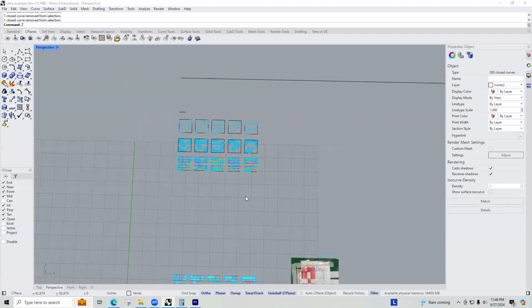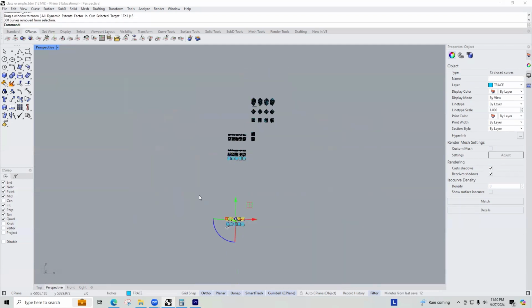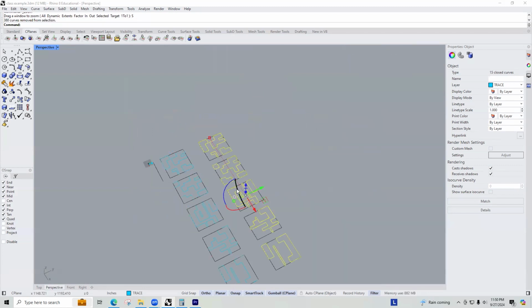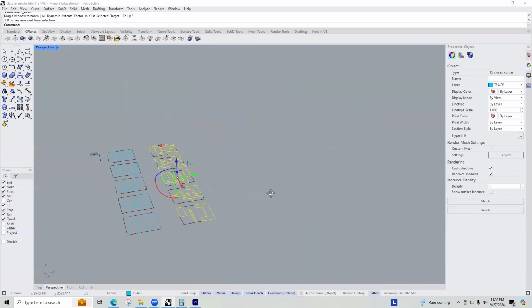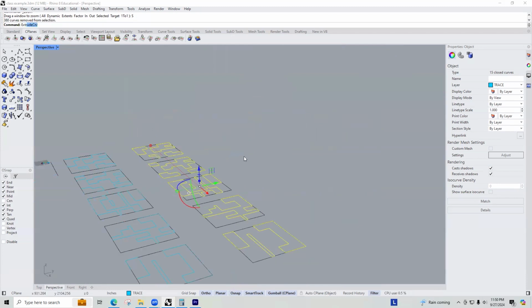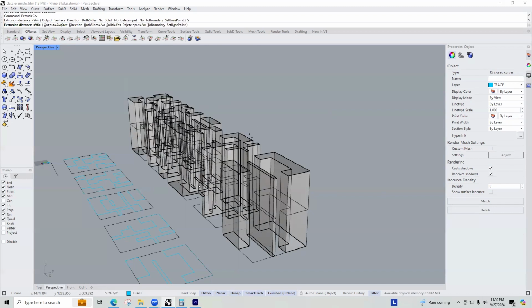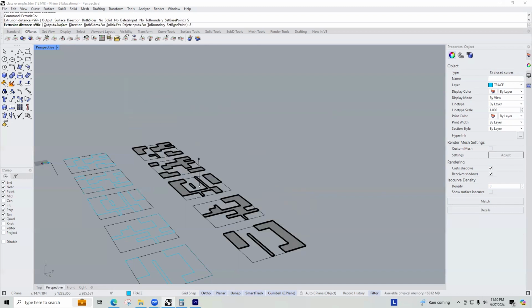And then I'm going to zoom enter, that's Z for zoom, and then S for selected. Oh, and I'm going to deselect fills because that was not necessary. All right, so now that I have these primary curves selected, I'm going to do extrude curve, just like we did in the previous assignment. And for this step, I'm going to make them solid. Okay, so I just press S for solid, and then I'm going to extrude it 8 feet, just like the project requires.